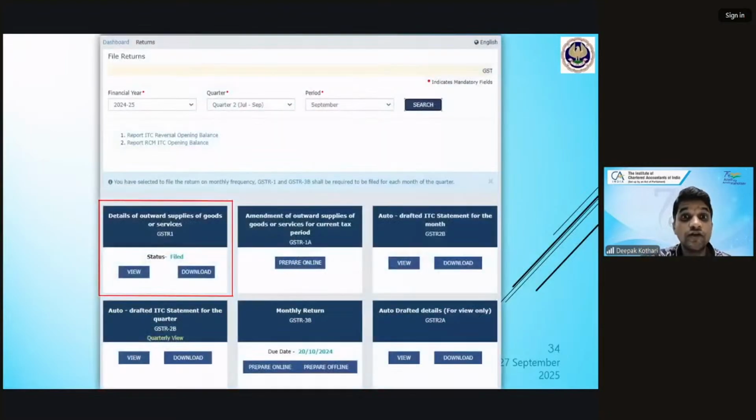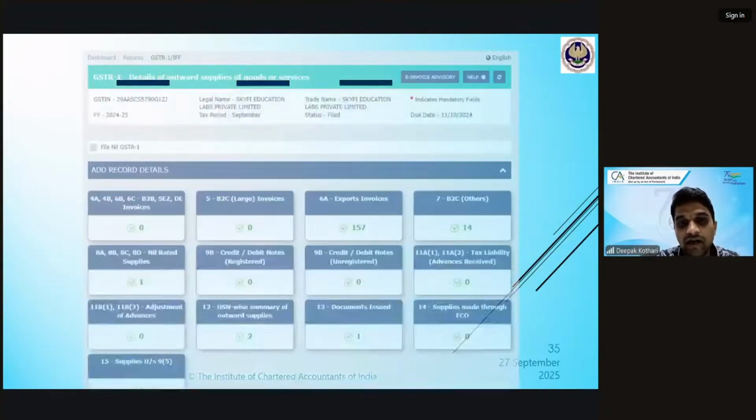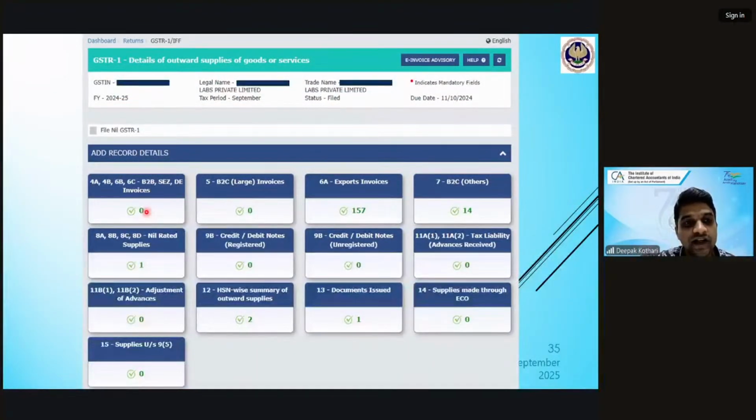Okay. First, how do you file the GST returns? You go to the GST login called gst.gov.in. We know now what the GSTR1 return is, what the GSTR2B return is, and the GSTR3B return. How does it look on the portal when you log in and select the respective financial year, quarter and month? You get various tables and blocks on the portal. You go to the portal and select the GSTR1. If you click on GSTR1, the data of GSTR1 will get uploaded.